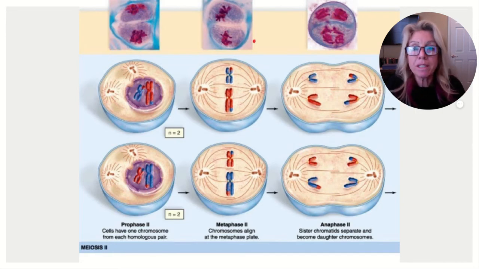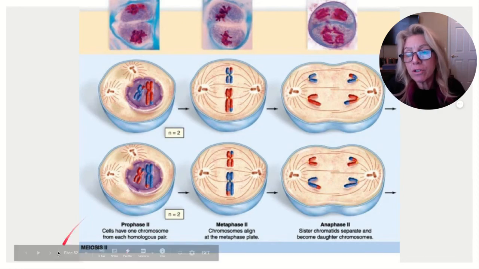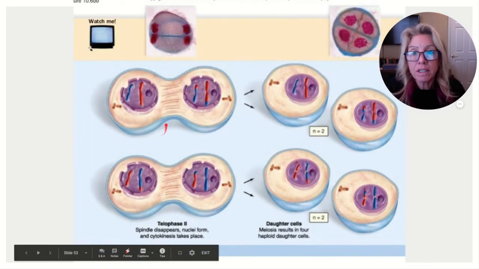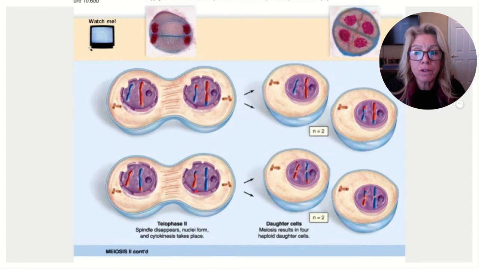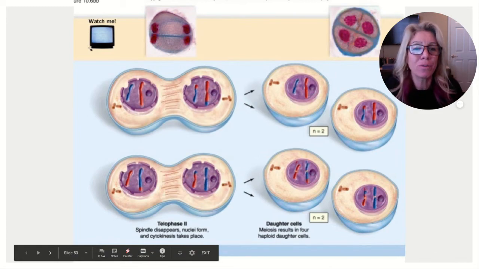Metaphase 2, chromatids line up in the middle. Just line up here in this cell and that cell. Anaphase 2, sister chromatids separate from each other. Sister chromatids separate. And then telophase 2, right here, you're reforming those nuclear envelopes and cytokinesis, okay? 2 nuclei form in each cell followed by cytokinesis. So these could be 1, 2, 3, 4 sperm right here, right? Again, still haploid. All right, and in class, I'll quiz you a little bit on each of those stages and make sure you remember them all.